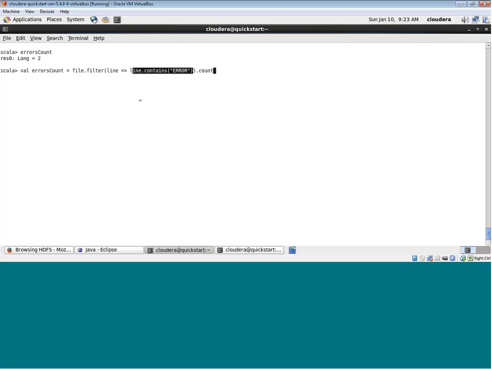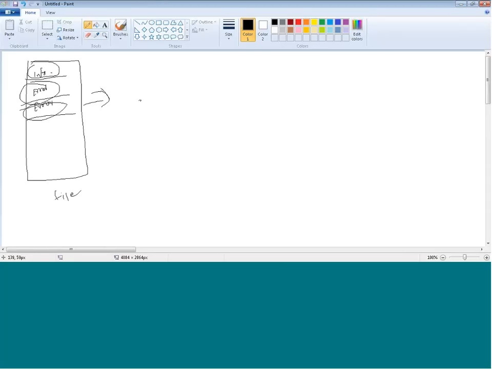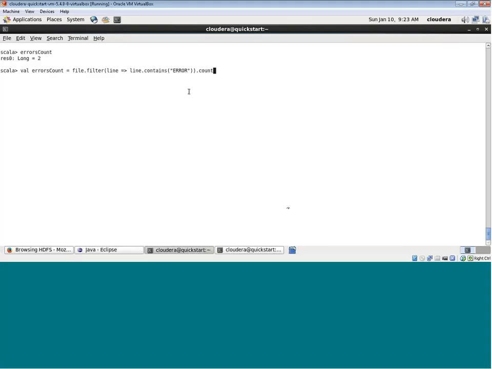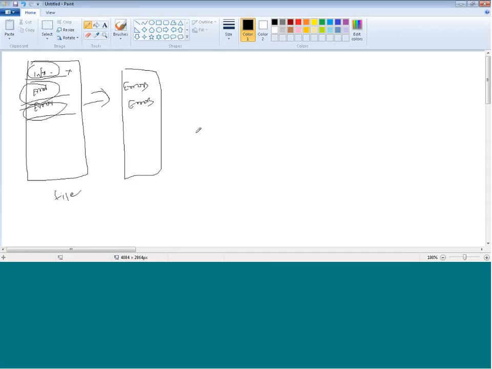So we are saying, if this line contains error, then include it in this RDD, or else not include it. That's why we get this RDD which contains only the two lines which have error as a word. Info is not included. Then finally I'm doing dot count, a count action on this RDD, which gives me the result 2. Is that clear, Omkar?